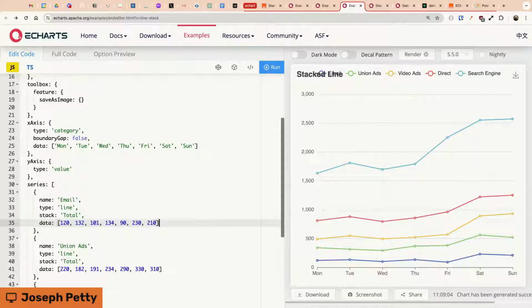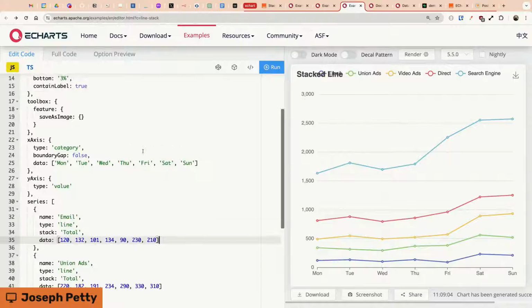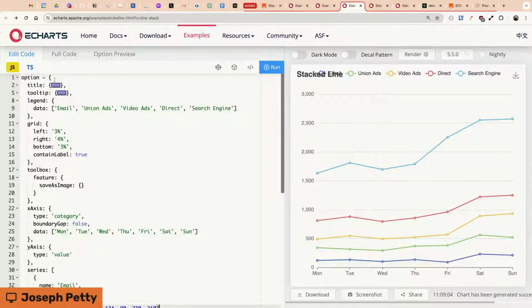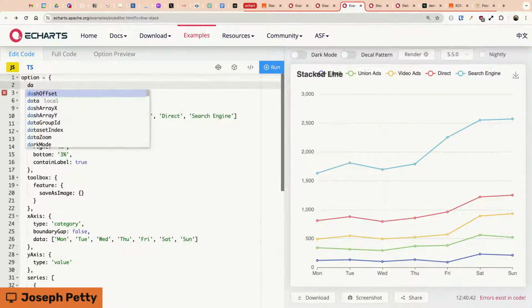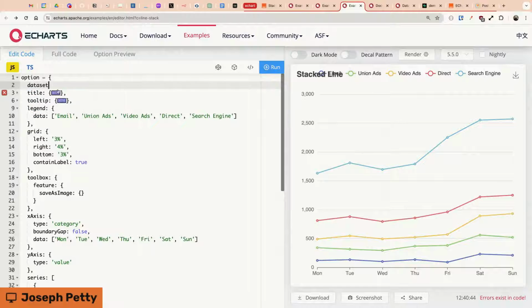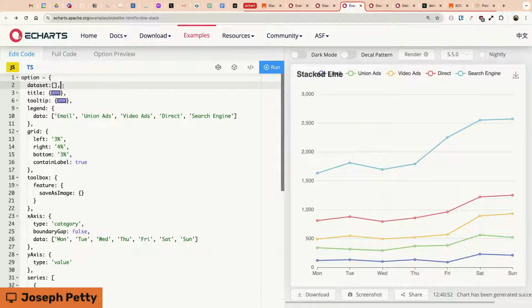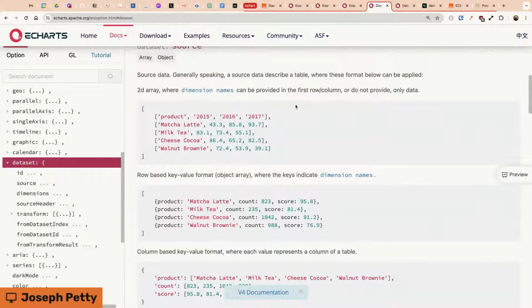But most people's data is not going to be in that format. So there's another option that you define, this data set. You can see that stuff will autocomplete in here too and show you what the different options are. So you have to define a data set and then pass it an array. And then that array can be a 2D array, like an array of array values, or it can be a JSON. So next we're going to check out the docs and look at that structure before I go into actually implementing it and doing ours. I want to show where this stuff is in the docs and just background on it.